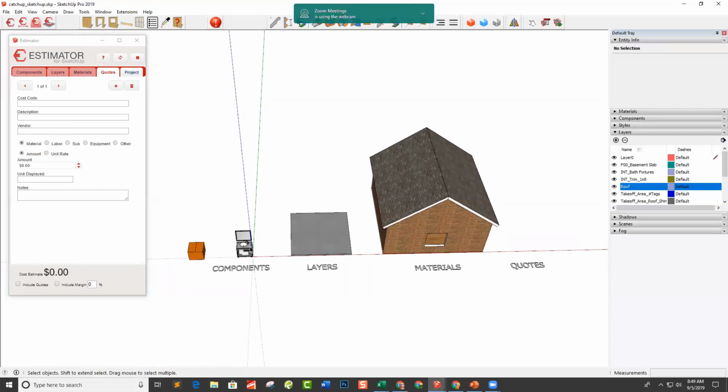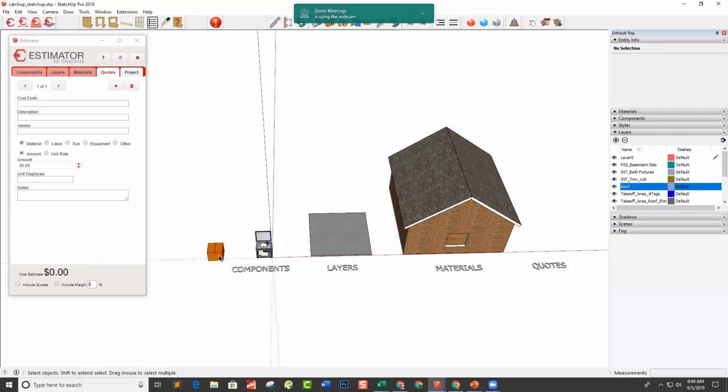So your most basic form, you have components, all right? And a component can be anything from a chair to a window to whatever that component is, something that you're going to use inside of SketchUp a number of times. And if you're not a seasoned SketchUp user, it's very important: there's groups and components in SketchUp, and it's really important to know the difference between those. So I always recommend that when you create any piece of geometry, you immediately triple click on it and then group it, or texture it and then group it, or make it a component.